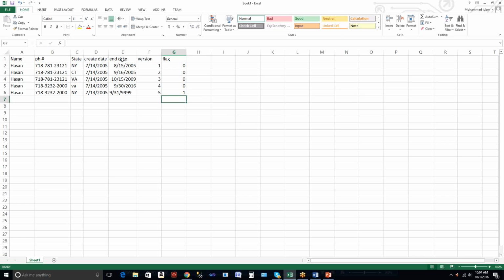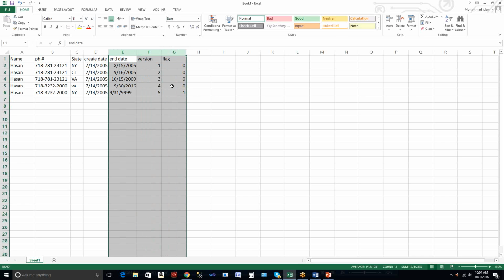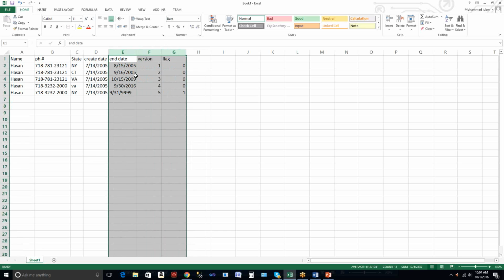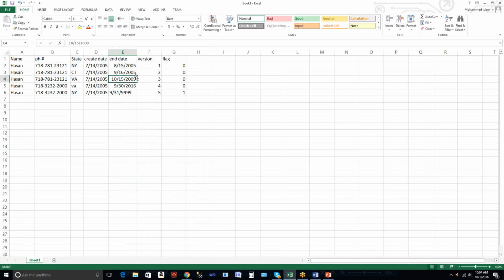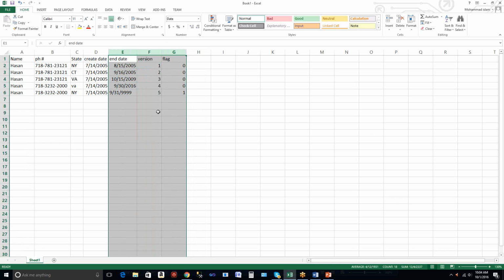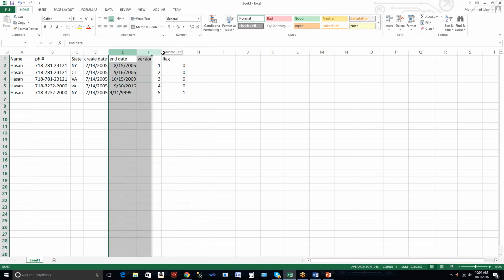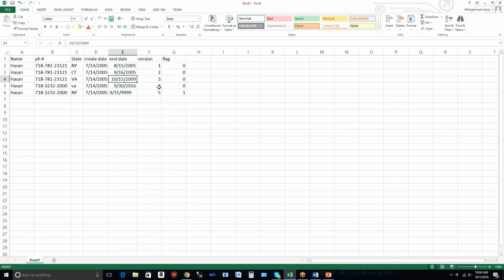Now they are not going to use all these 3. They are using only one to find out the most recent. Understand this? In the data model, they are not going to use 3 columns for this. To find out the most recent record, you will not have 3 options. You're going to have either one of these: it could be version, it could be flag, it could be date.